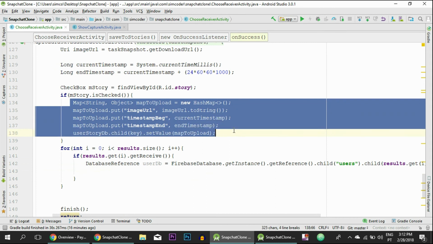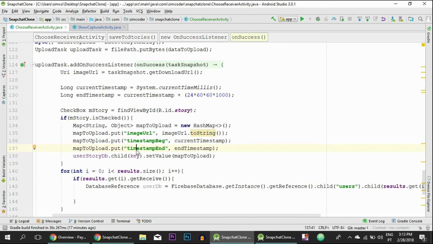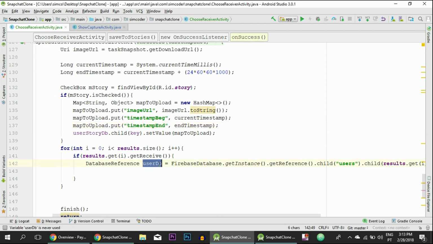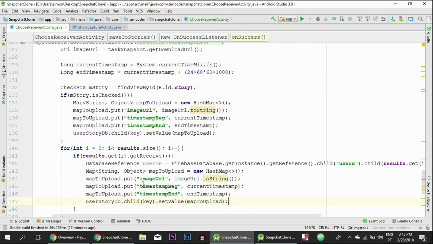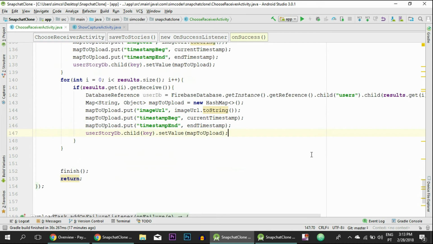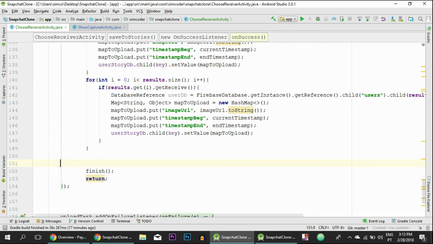Let me just go in here. Okay, let's say we can just copy this one, paste it here, and we are done. So yeah, I believe there's nothing else left to do, only to clear up the activity. When this is all said and done, we are going to create an intent for the main activity and delete everything so that the user cannot go back to all of this, because we already have another activity open, which is the show capture activity, and this is just to make sure that nothing else happens.